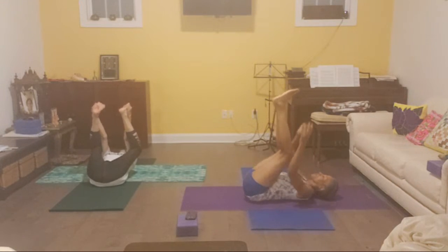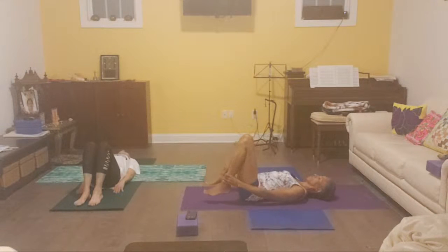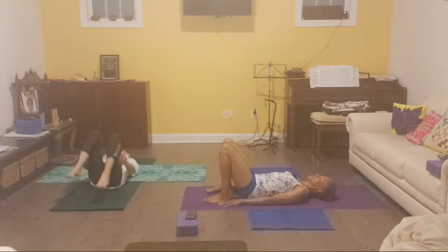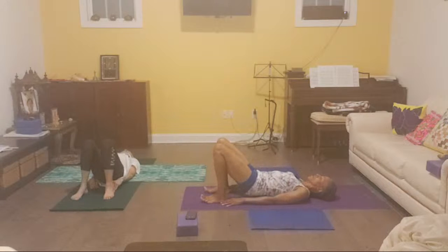And then inhale, reach your feet up toward the ceiling, and exhale, bring your feet down to the ground. And from here, adjust your feet so that you can practically grab your ankles with your hands. Pull your navel in toward your spine, and inhale, lift your hips off the ground as far as you can, and then exhale, lower them an inch away from the ground.